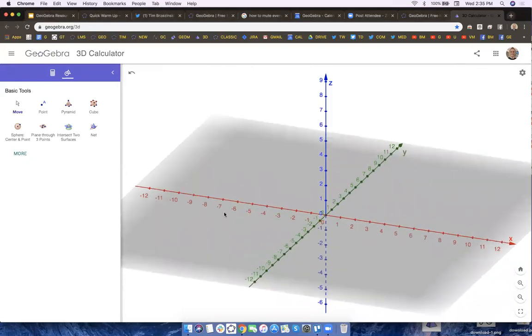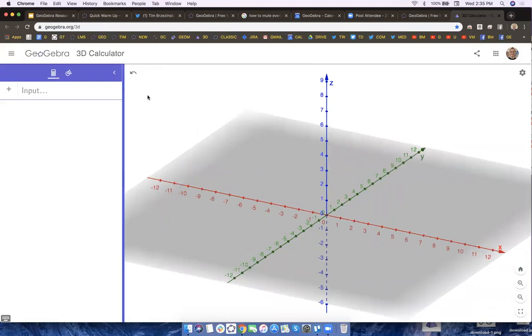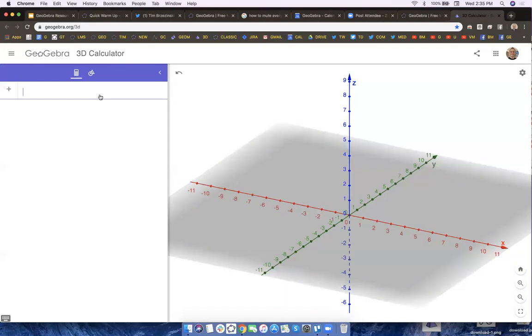But here's what I want to do. I'm going to make a resource for students here. So check this out. This might be of interest to you. I'm going to type in f of x equals x, comma, 0 less than x less than 4. Just type that in there.